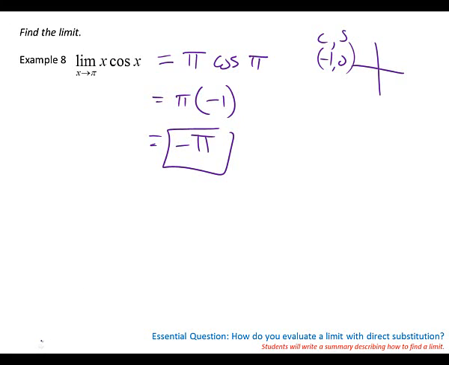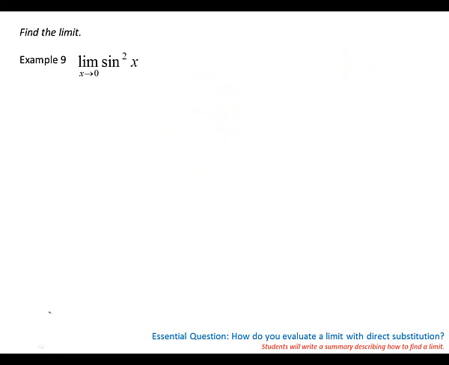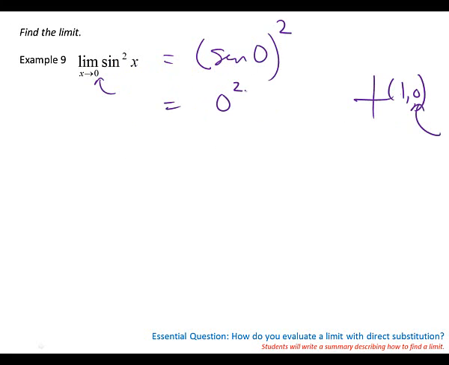All right, we good with example 8? Okay, so this one you got to think of just a little bit differently. Whenever you see trig and we write that little fancy squared on there like that, think of it like this: sine squared on the outside, because you want to square your final answer. What am I plugging in for the x? 0. Okay, so I'm back over here at this coordinate. What's the sine of 0? 0, right? So 0 squared would be 0.